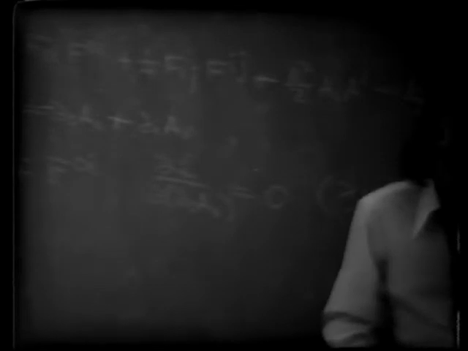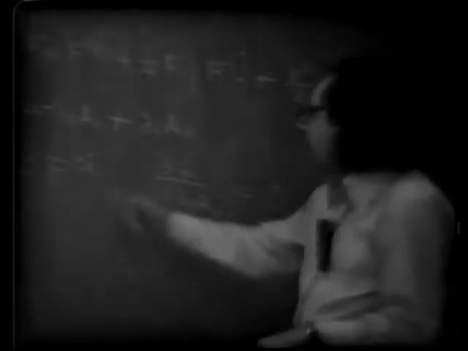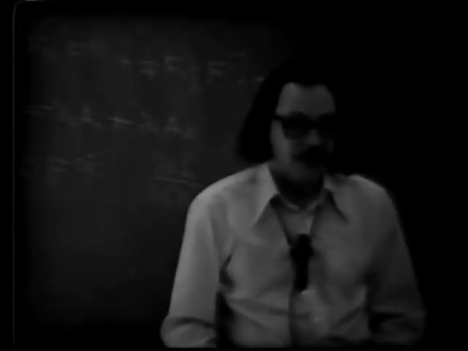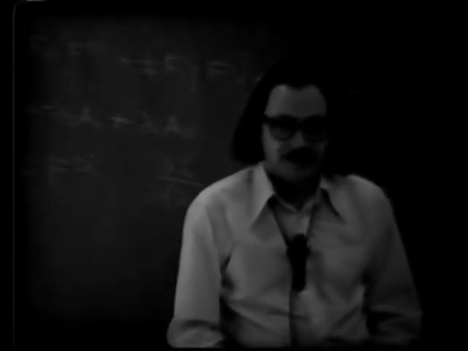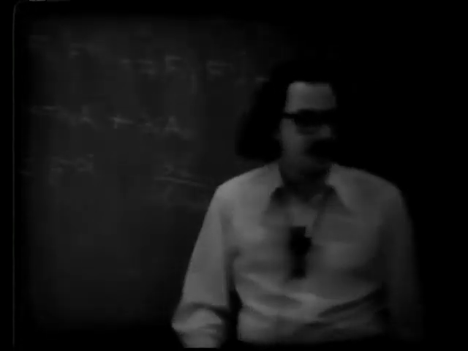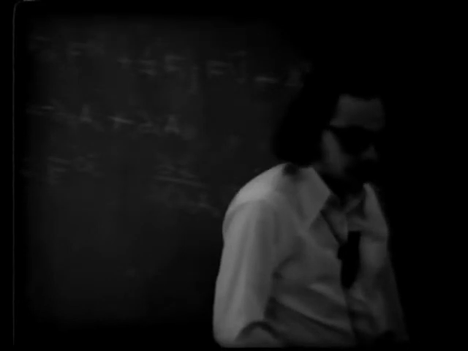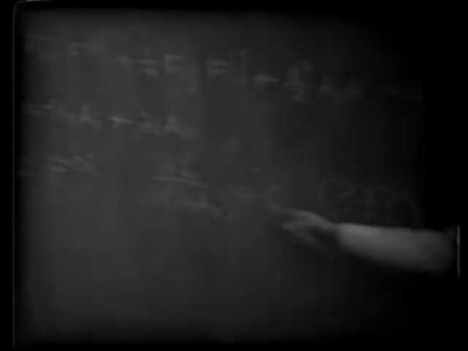Now, is this or is this not a disaster? Well, it is or is not a disaster depending on whether A_i and its conjugate momentum, F_0i, is or is not a complete and independent set of initial value data. Let's work things out. I will demonstrate that it is, that in fact the entire initial value problem for solutions of the equation of motion of this system, the entire set of initial value data is given in terms of A_i and F_0i. And therefore the fact that there is no momentum conjugate to A_0 is totally irrelevant. Even if there were, we would have to throw it away because the complete and independent set would consist of A_i and F_0i all by themselves.